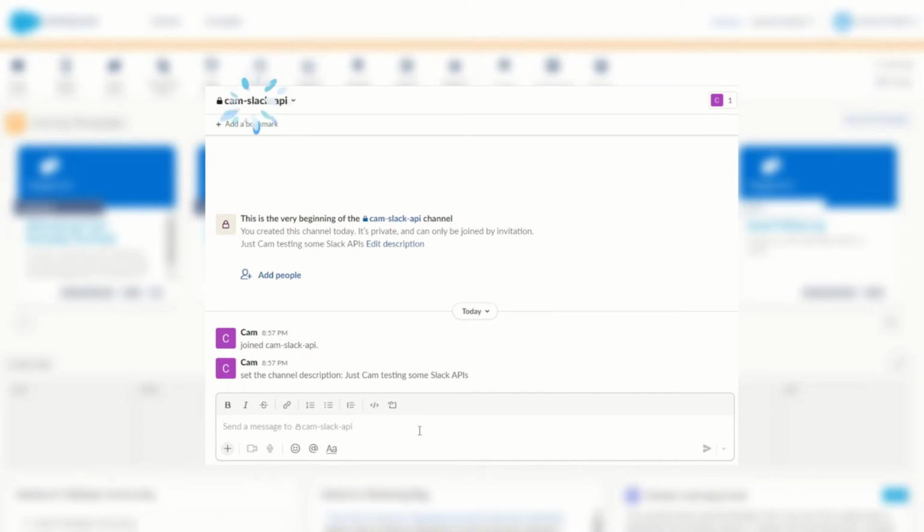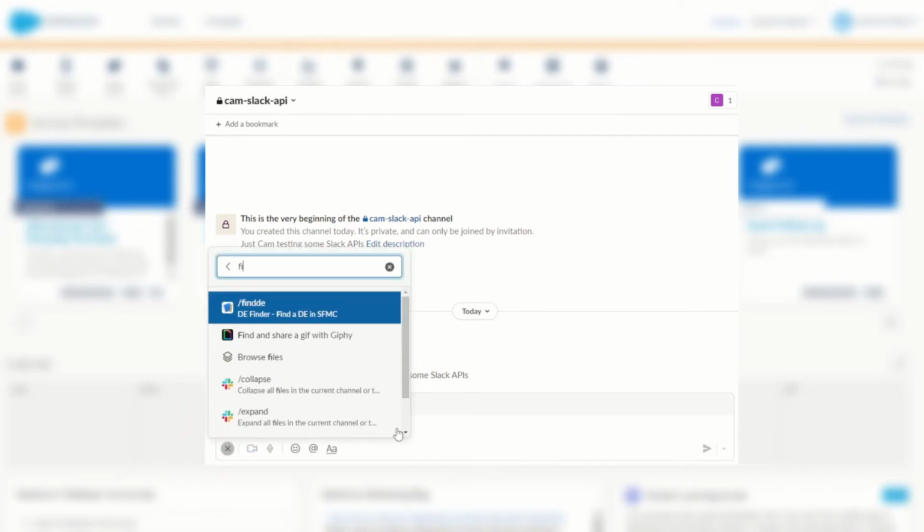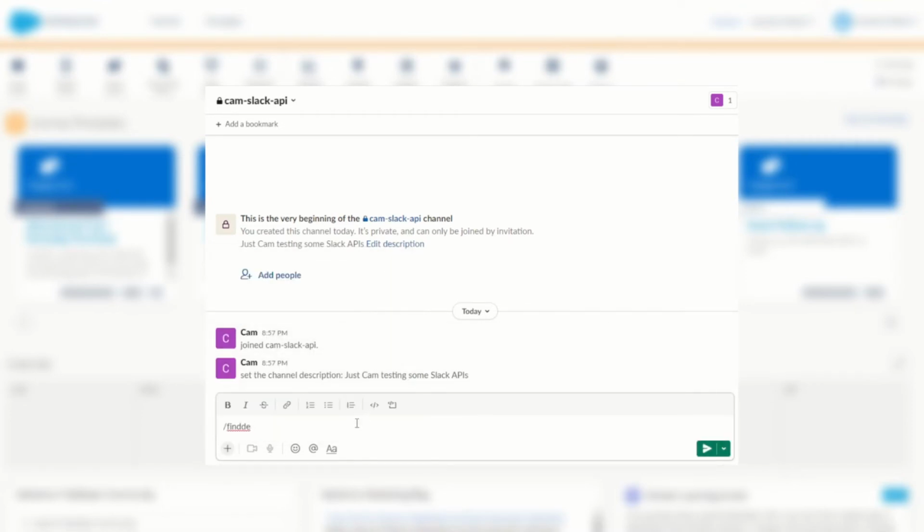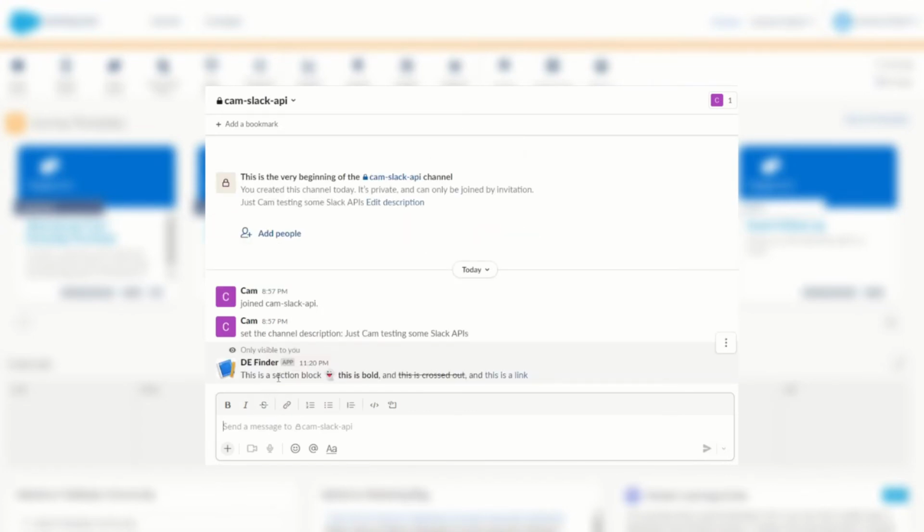We can navigate to the channel that we've chosen as our authorized channel and type in our / command. And my command today was /find.de, and there it is there. Now our function as it is right now is only going to produce a static response, the section code that was included in the default code for today. So whatever we put into our find.de will not find a DE just yet, we're just going to test the response. So for now, I'll just use the word test. And then press enter to send off our code, and there we are, there's the response.